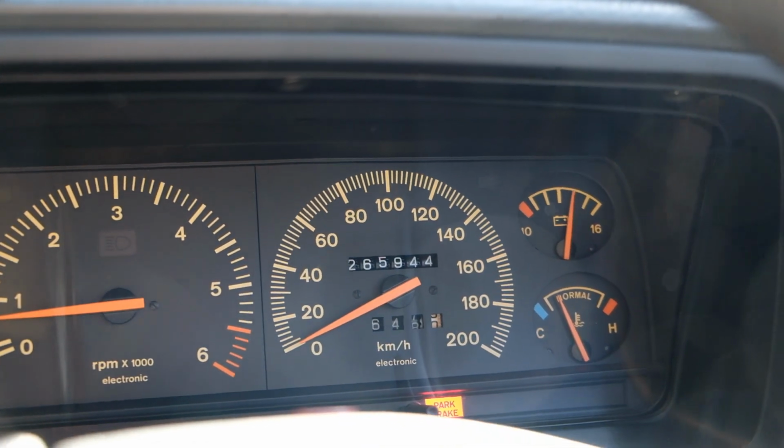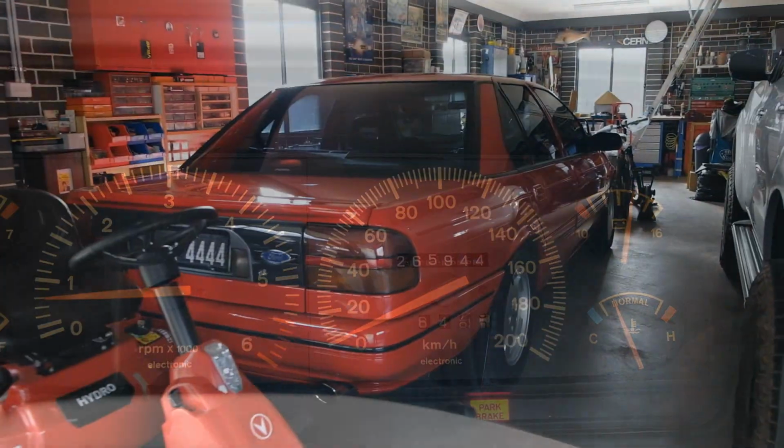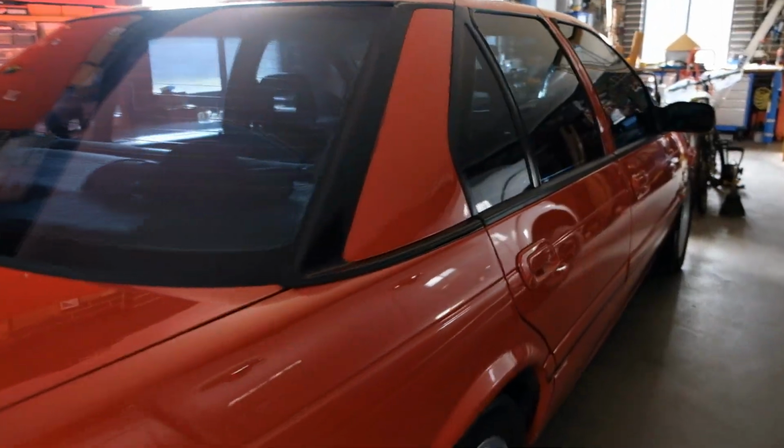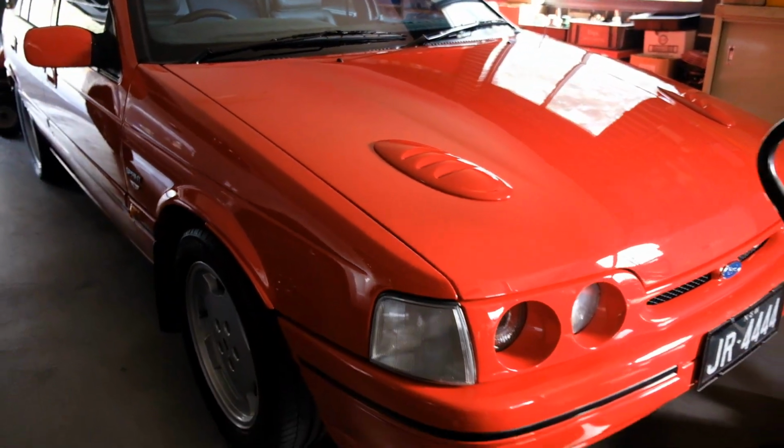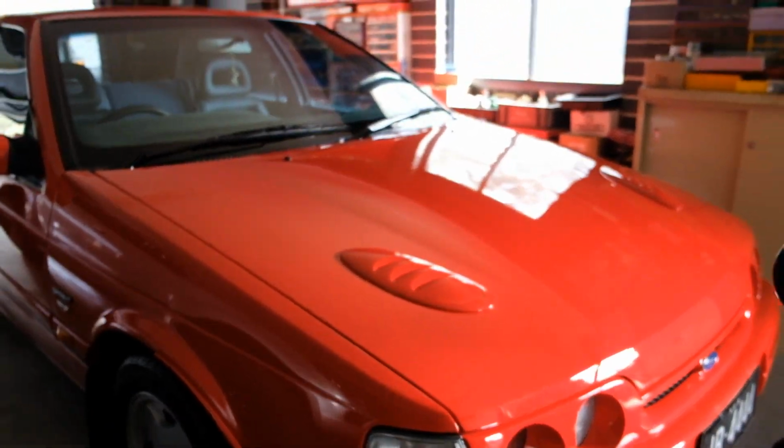265,000 kilometers. All right, so it's back in the garage. Back to sleep it goes. Car cover will go on tonight or tomorrow, and it's ready for the All-Ford Day. So as you've seen in the sun, it just looks phenomenal. The camera can't even keep up with how red it looks.